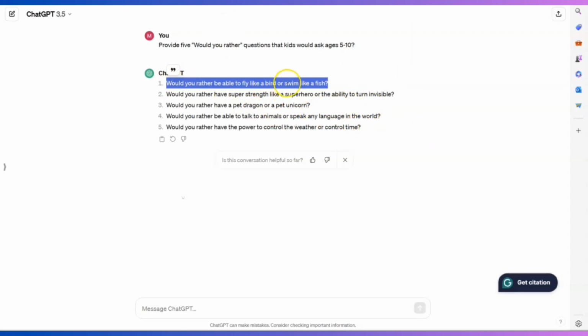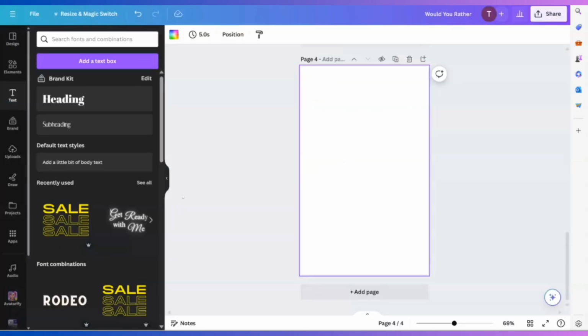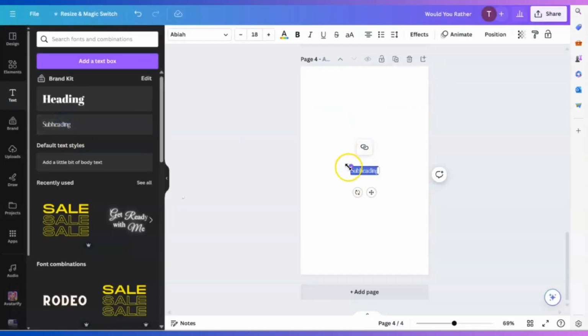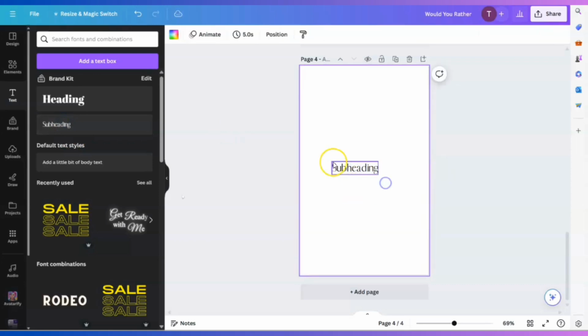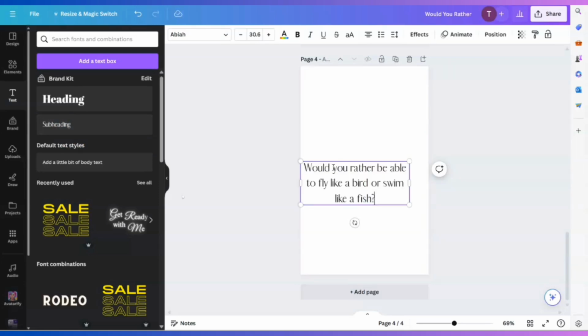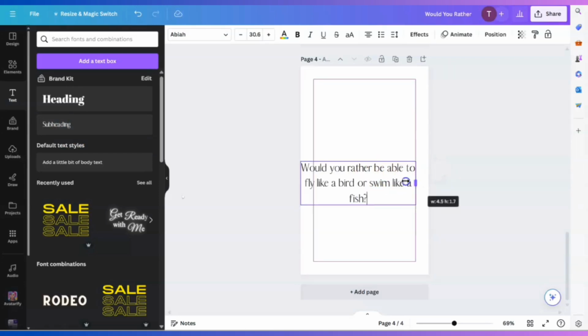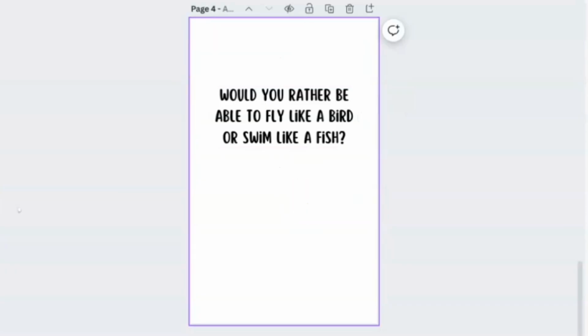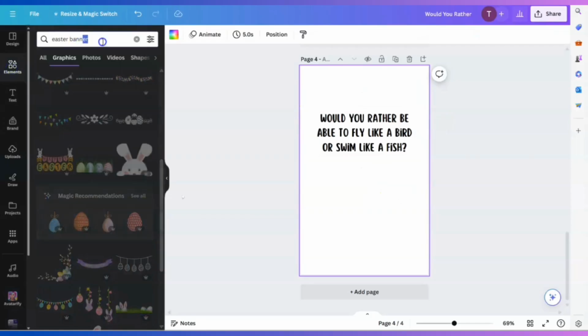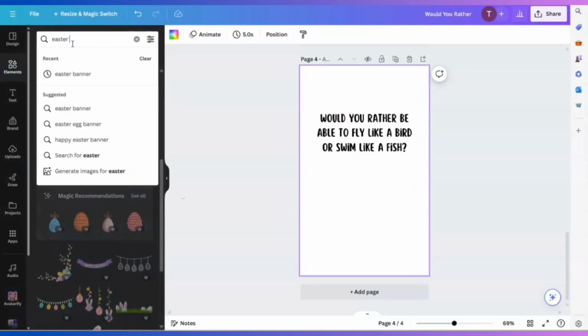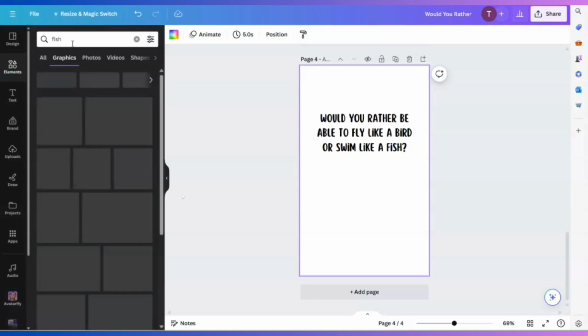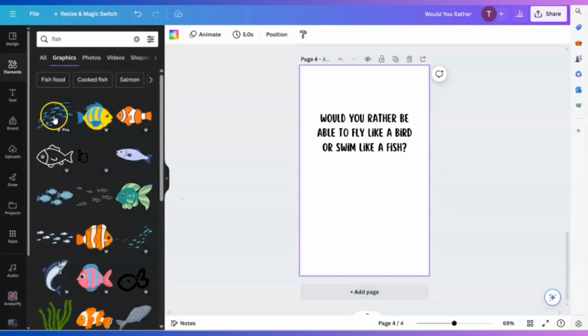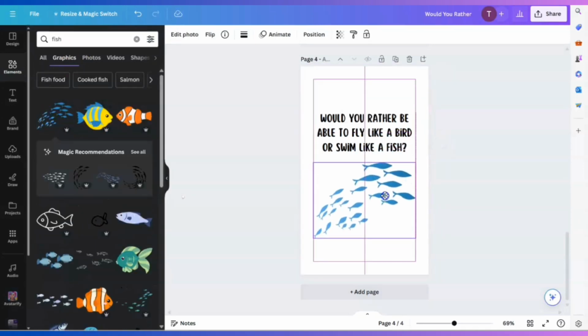So now I'm going to go ahead and copy and paste this first one and then just go back to the first page here in Canva. And we're going to add some text. We're going to add it here. And there's a lot of things you can do here. And I'm showing you this because I want to give you ideas. Here you can add all types of elements. Let's say Easter. You can even add a fish. You can add little fish here. Or you can even do this.